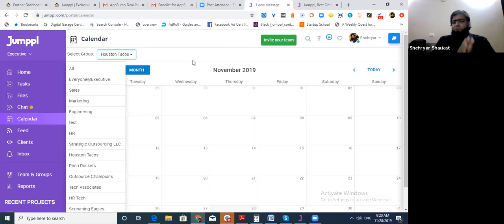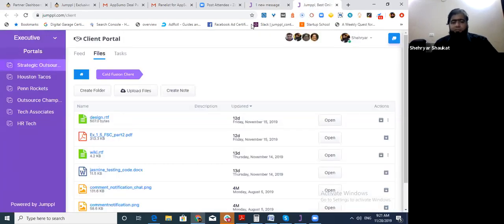What happens in most tools is that the events and the tasks get all jumbled up. But in Jumppl, you have a master calendar for the events, maybe a project launch, the start of a new sprint or an upcoming team meeting, and then a separate project calendar for all the projects.